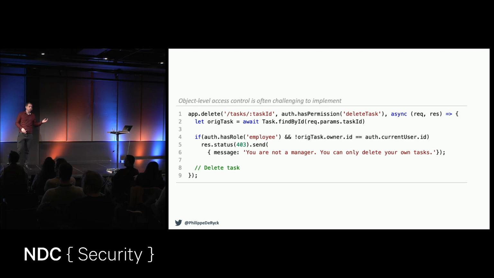Remember this auditability? Well, now your code is littered with crap like this. And then somebody says, hey, what if we add a new role, intern, with some additional requirements? Now you have to go through your entire code base and be like, okay, if the user is an intern, then we apply this rule and that rule, and it doesn't work. And that's why broken object level authorization is such a big issue. Making a single mistake in this authorization logic is enough to create a vulnerability.